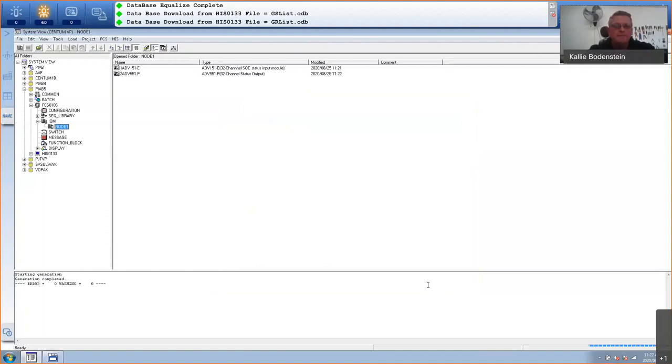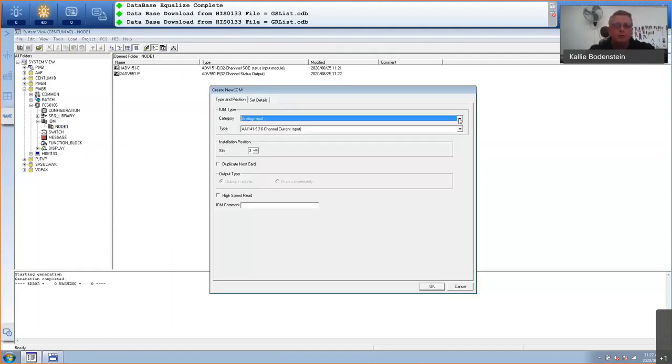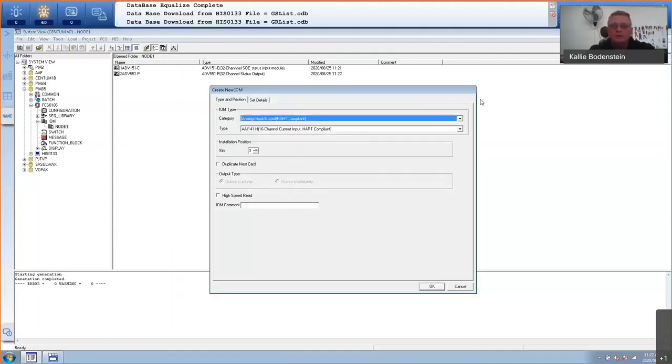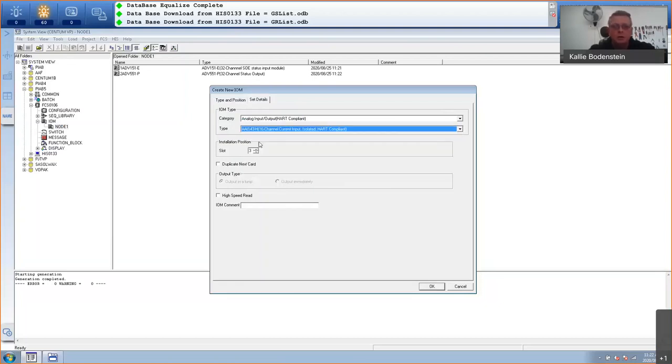And then I've got two more cards, an analog input card, which is HART capable. So I'm going to go to the category HART compliant. And then I've got an AAI143H, which is a 16 channel current input isolated HART compliant card. Let me select that one. That sits in slot number three. Analogs, I don't need high-speed read, so you can update it every 1 second or whatever you select on your basic scan. And I'm going to click on OK.